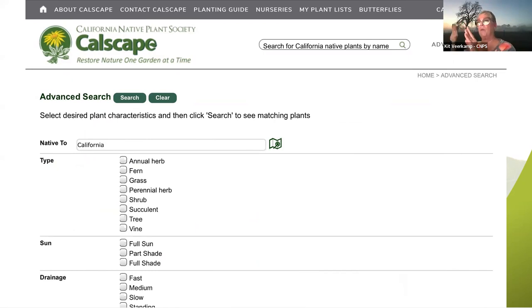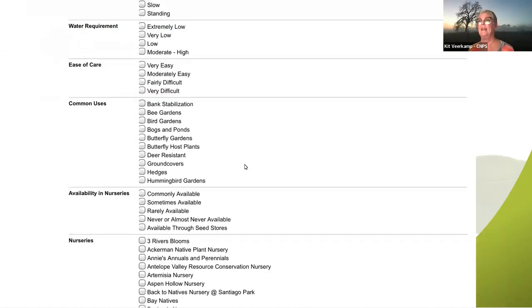And then you may have a west-facing hot summer area that gets full sun late in the day or nearly all day. So you need to look for plants that are suitable for that area. You can see all the different types of plants, so you may be looking for something specific. You can narrow it down to that.